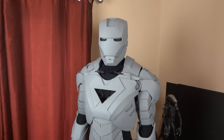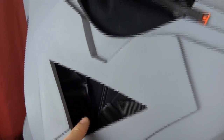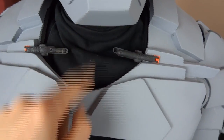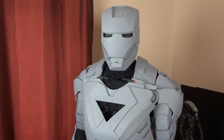So here's the rest of the suit as it stands at the moment. Obviously that's just a blank cast of the helmet. And the plan, as I said, would be to put the infrared transmitter just in here, poking up so that it shines directly into the bottom of the chin. And then probably have buttons mounted on the arm somewhere, so you can press them with the other hand, or perhaps on the hip, so you can't actually see the person pressing the buttons to activate the faceplate and the eyes.